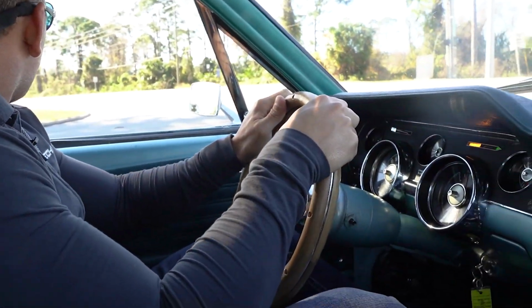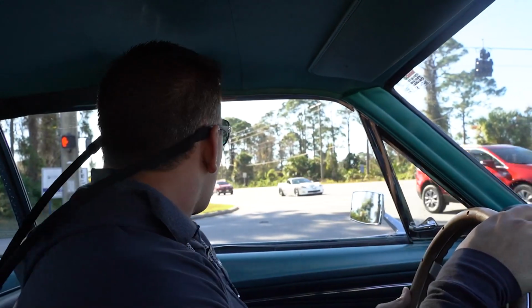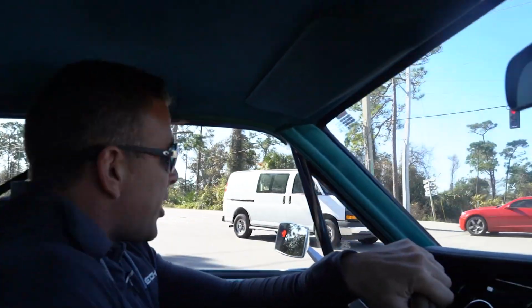So if you're a lady out there looking to purchase this car, it does not have power steering. When I have non-power steering cars, you have some cars that steer like a tank, and then other cars that steer almost like they have power steering. This one is kind of in between. You can definitely tell it doesn't have power steering by driving it, but it's not impossible to drive at all. The drum brakes all the way around stop the car really well, and when you stop the car, there's no pulsation or anything in the brakes.